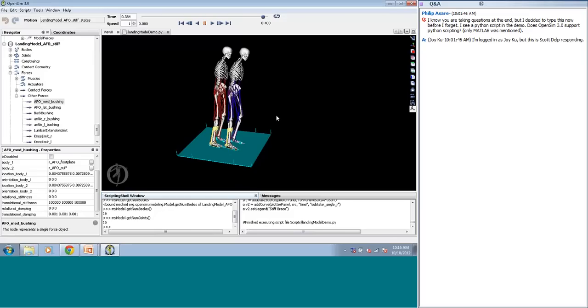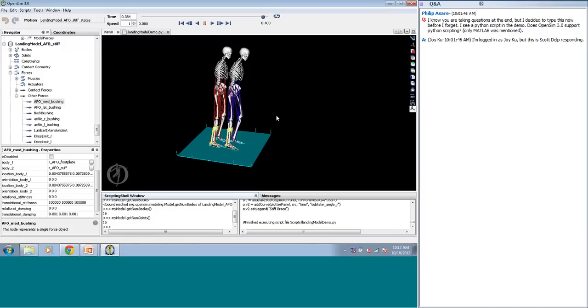Let's see. There are lots of questions. Some of them are quite detailed, and one of the things that we'll do following the webinar is post some of these questions to the OpenSim forum and give detailed answers there so that they're captured for everybody. They're excellent questions, and we would like to provide the answers to everybody. So keep them flowing in. We'll post them to the OpenSim user forum so that we can share the answers with everybody.